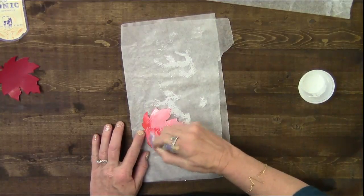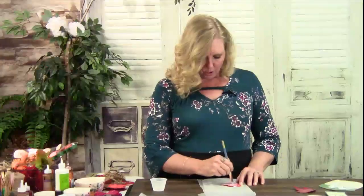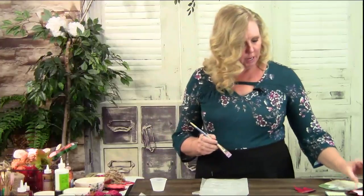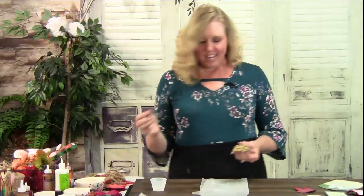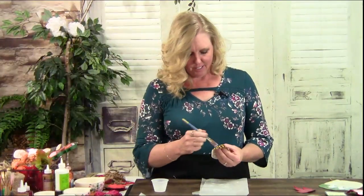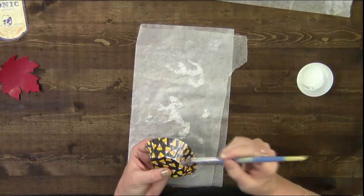So you know how your kids go to school for Halloween and you do cute little Halloween crafts or whatever, and you do some crafts for the teachers. I thought of this really cute little idea. So we'll just do the back of that. So I've got a cupcake wrapper. Just a cupcake wrapper. And I'm gonna actually try this and see if I can keep the integrity of the cupcake wrapper.